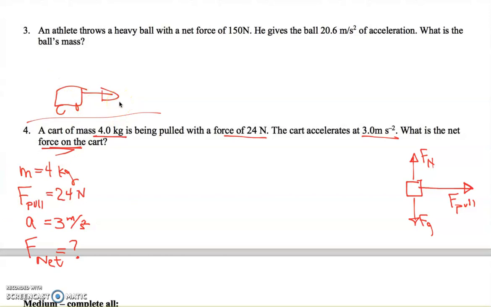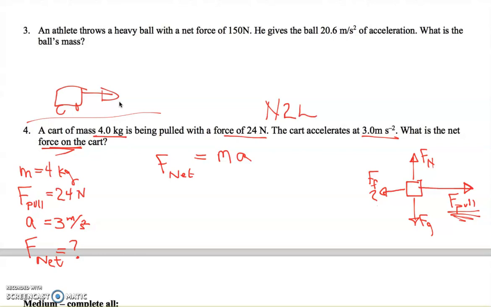But also, since it's being dragged along the surface, there'll be some friction force opposing it. And we know the magnitude of the pull force. We don't know the magnitudes of the other forces. We could find force gravity and force normal if we wanted to, but we don't have to for this problem. So what the problem is asking us to find is what is the net force on the cart. And we happen to know that the net force is equal to the mass times the acceleration. That's our handy dandy relationship we found. It is Newton's second law.